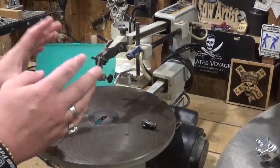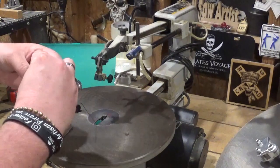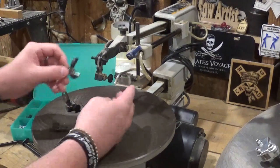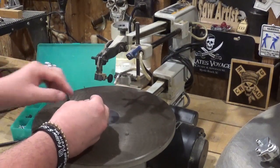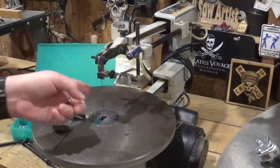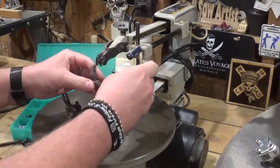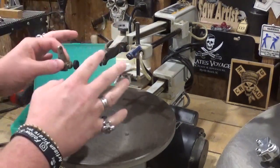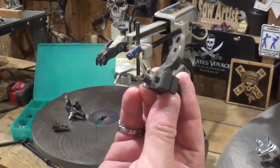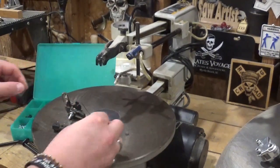I ground down the factory sill to a shiny silver so it would fit in the slot to accept the Delta. The only downside was I lost about a quarter inch of scroll saw blade because of how far down this chuck hangs compared to the stock Delta fitting. I just had to cut off the top quarter inch of the blade, then put it in, tighten it down, put the tension on, and I was ready to go. A special feature of this blade chuck is it can also accept pin blades.